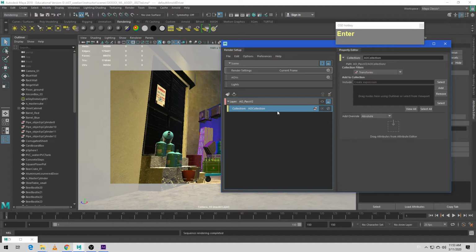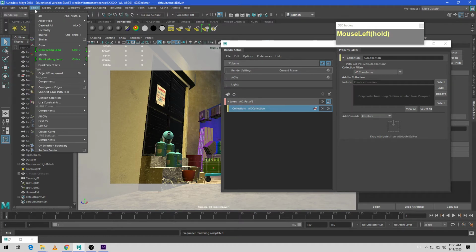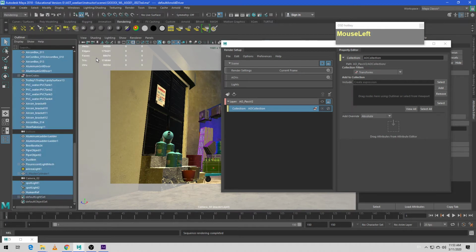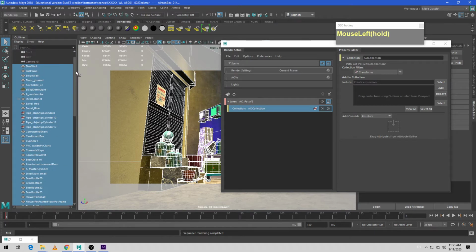Right. So right now we can actually drag the objects or just select the objects under the outliner and then place them over here. But since we have so many objects in our scene, I'm going to use a faster way. That is to use the selection tool right on top here, click on select all by type, and then choose geometry. So anything that is a mesh or geometry will be selected.